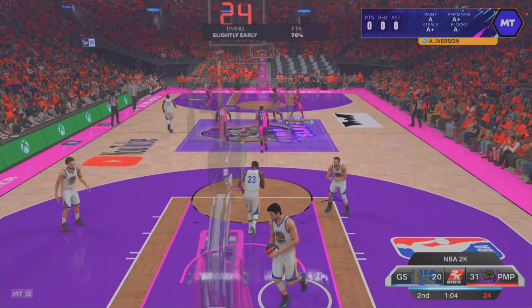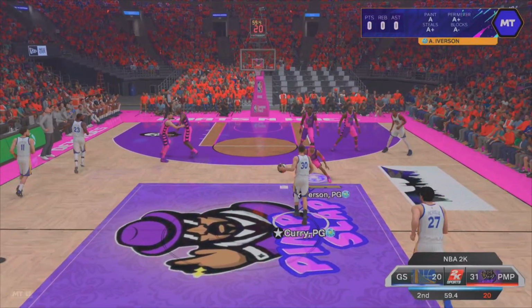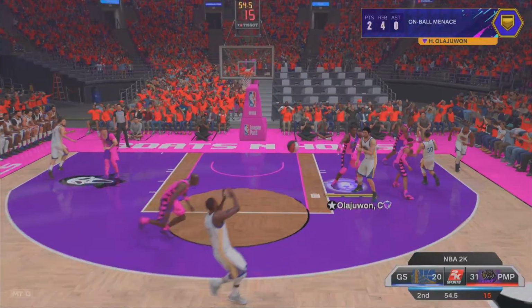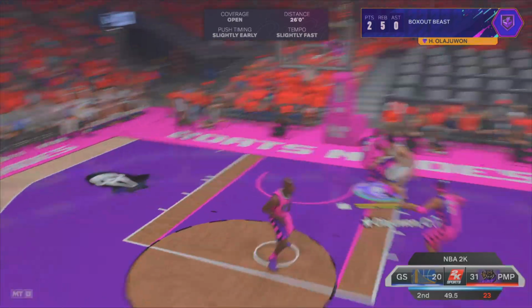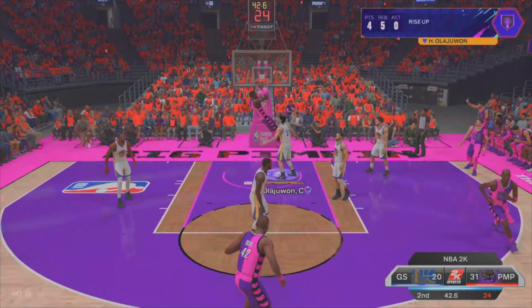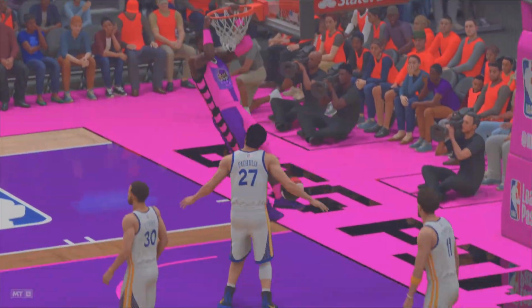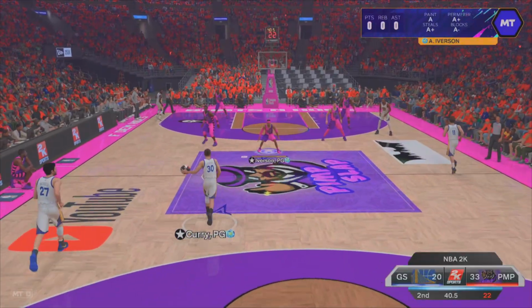All free throws good from Kevin Garnett. This is what makes him a challenge to stop. He will beat you from the floor, and he can also beat you from the line. Curry passes to Pachulia. Thompson outside, fires the three. Olajuwon grabs the miss. Olajuwon's got his 5th rebound in this one. To the paint, Garnett finds Olajuwon. I mean, hope you can appreciate the torque that kind of move generates. He just has that natural explosiveness. The dream is something to behold.